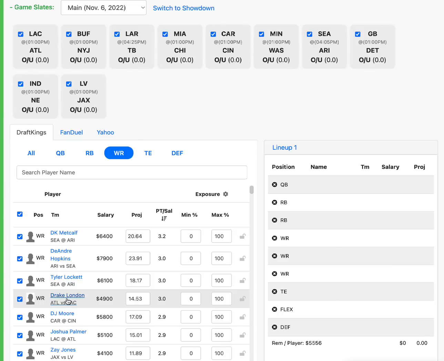Drake London. Atlanta is expected to be behind, and at the end of the day, Drake London has been a little bit of a letdown. Hasn't been the most fantastic guy all the time, but he is getting a high target share when they do pass the ball. Atlanta's a heavy run team, but when they do pass, London is getting an extremely high target share out of that. And if they're playing from behind, it's going to be a solid spot for him here at 4-9.